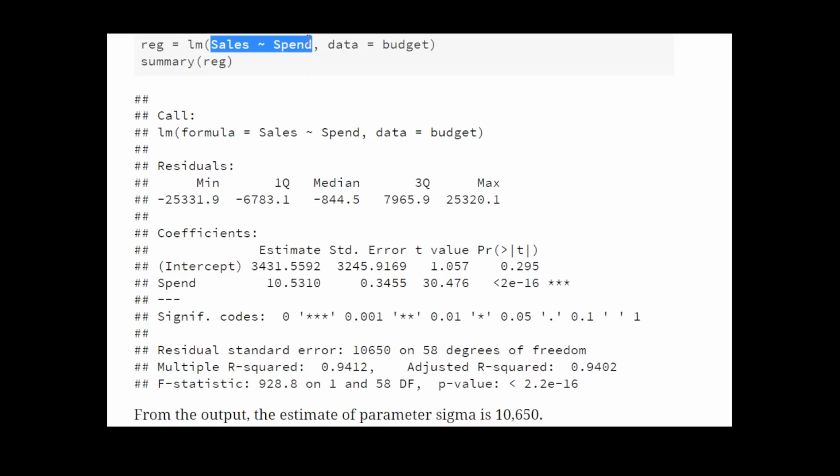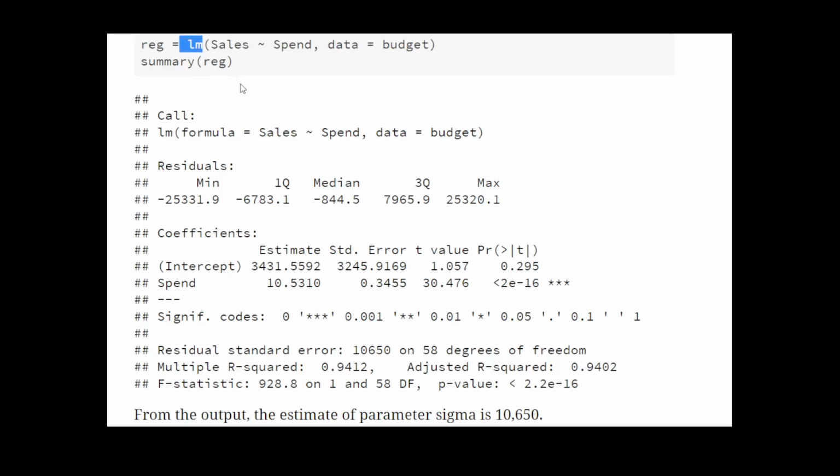Remember, this is what we have control over, the expenditure, as far as this example is concerned, and this is the response to that intervention or that change in the variable that we control. So the sales are our response to how much the expenditure is. We might verbalize that as sales explained by expenditure. That is the data set there, data equals budget.